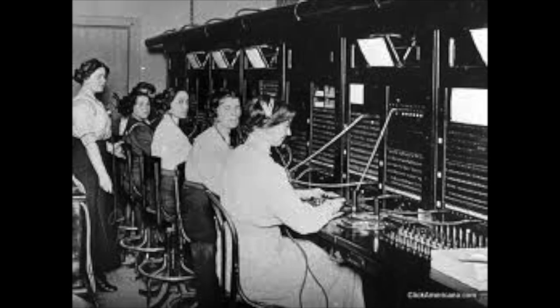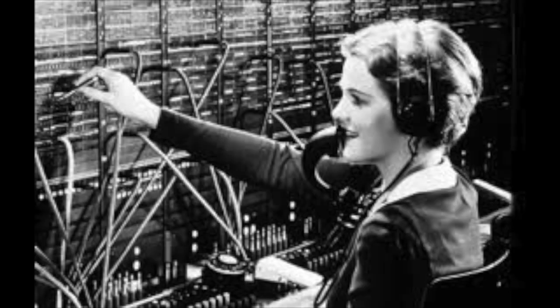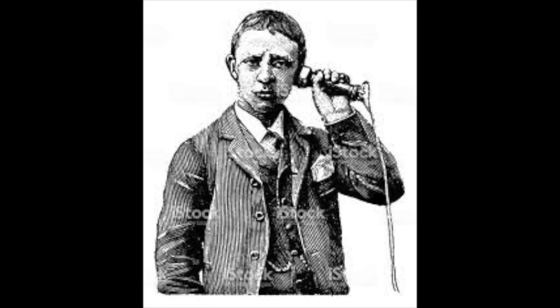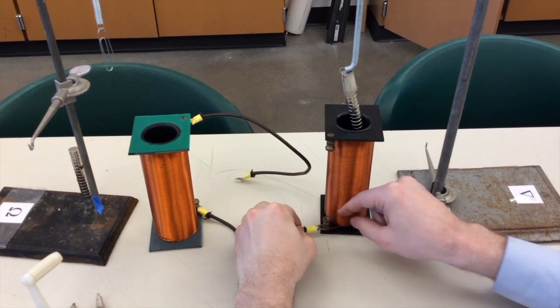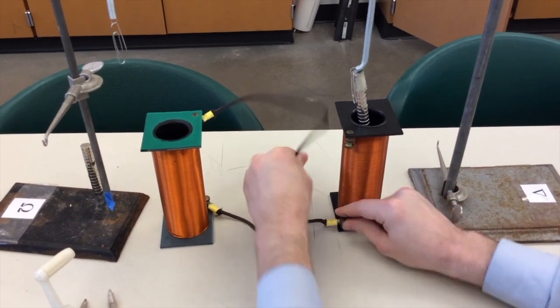Originally, there were no phone numbers. Each town had a building where the phone wires from everyone's houses went. Your speaker was always plugged in to a speaker in this building. When you wanted to talk to your sister, you would say hello into your cone, and the operator in the room would ask who you wanted to talk to. They would then plug your wires into your sister's wires so that you could talk.